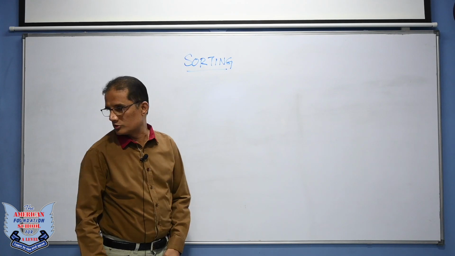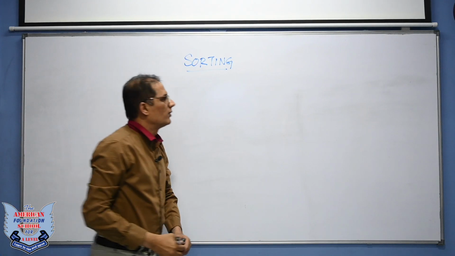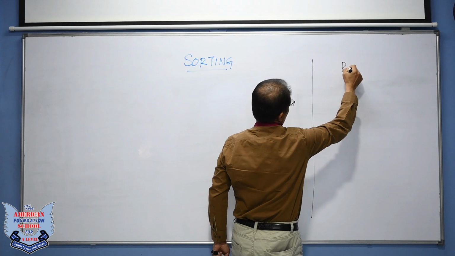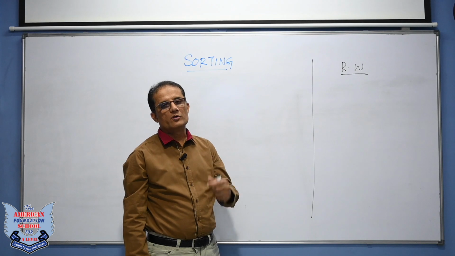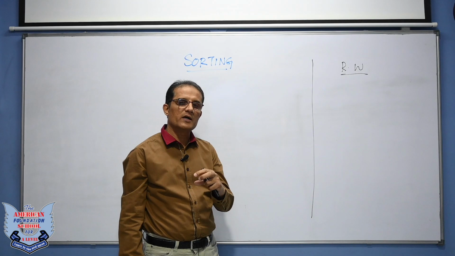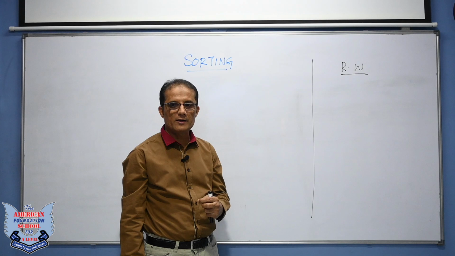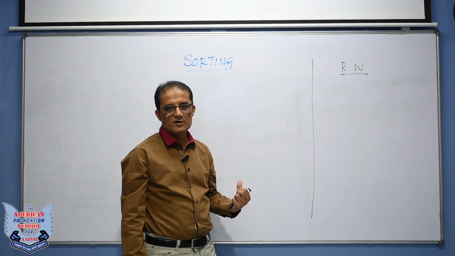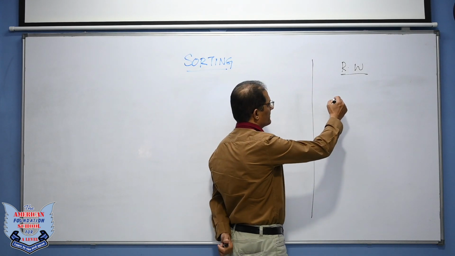But before we talk about sorting, we'll have to do some rough work. It's a continuation of what you have learned back in AS level. So you have to have a clear understanding about swapping. There's going to be a massive use of swapping in the process of sorting. So before we start sorting, we should know what swapping is. So what is swapping? Take a look.